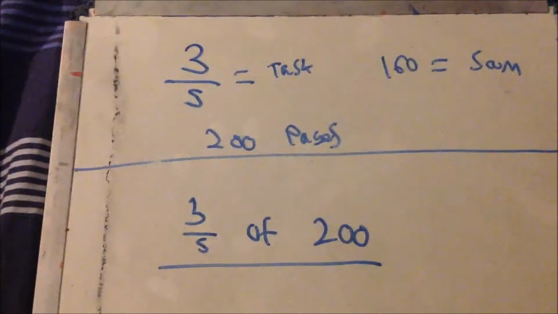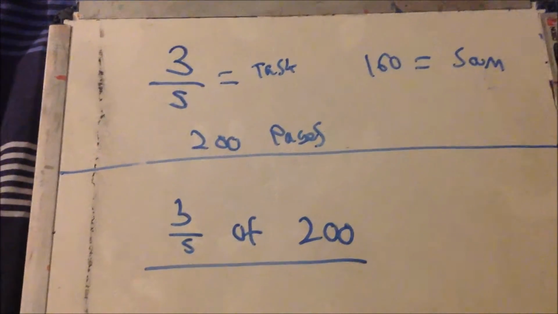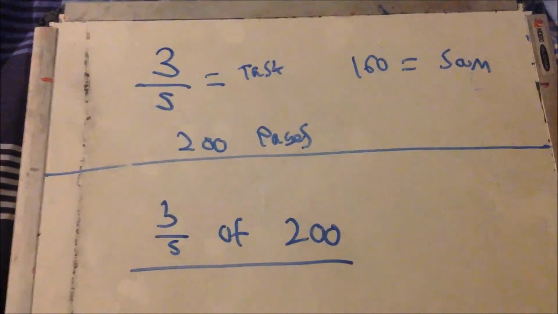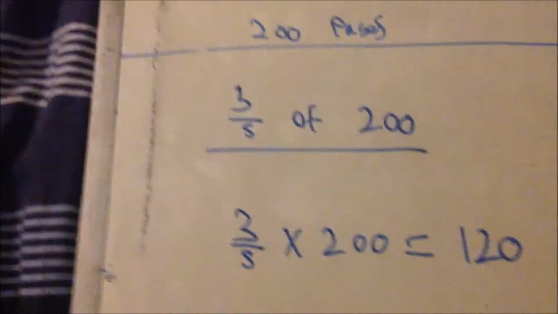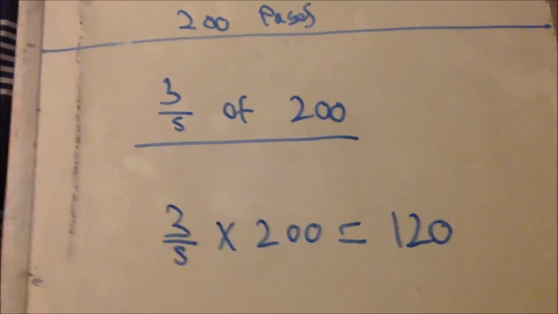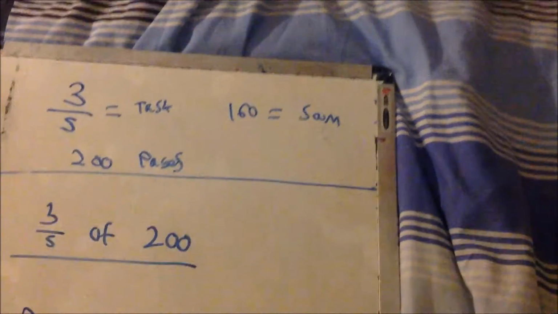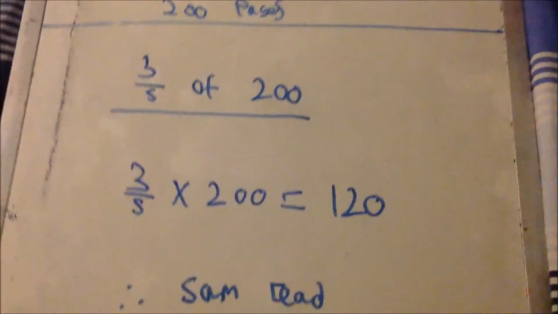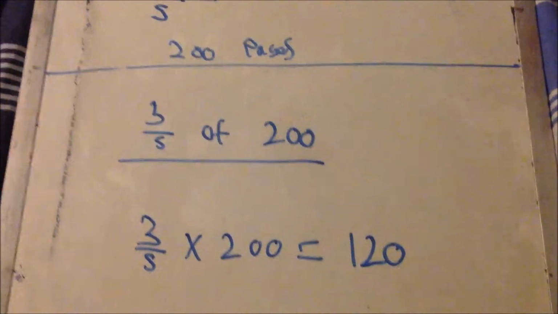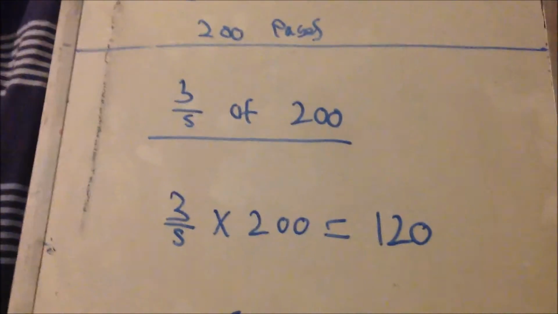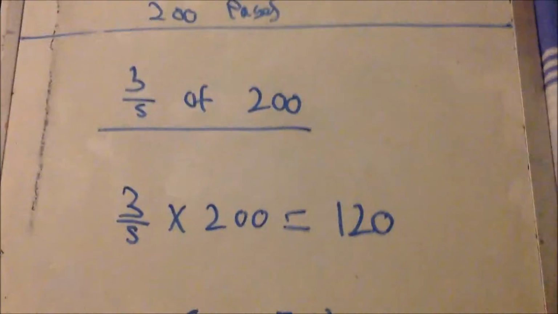Let's go down. So second, we need to find the 3/5 of 200. That's our next step. So what we do is 3/5 times 200. Now 3/5 times 200 is 120. You can put a line over here and have Sam equals 160 pages. It'd be good as well if you put 3/5 times 200 equals 120 pages, so it's clearer, if it's one of those questions where you're marked for your written communication. That's 120. And you look at both sides now.